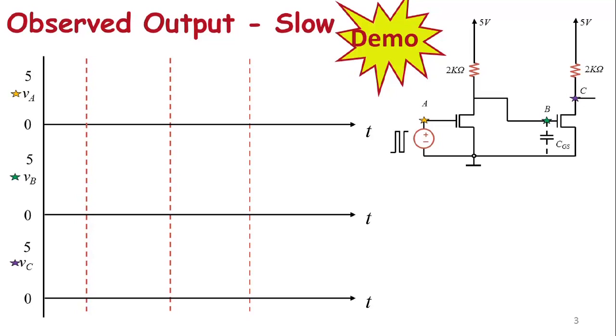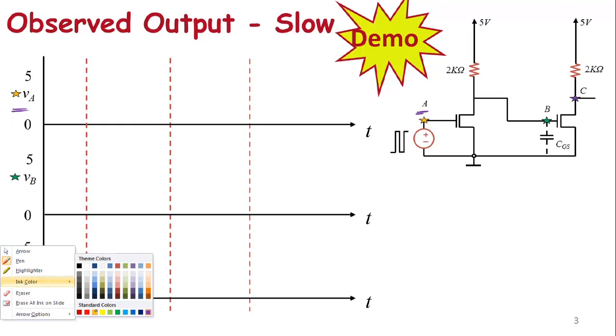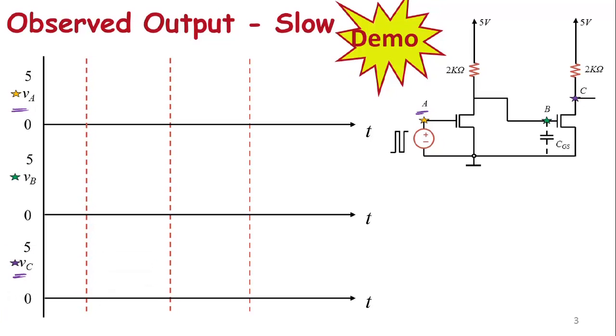So based on what we know so far, I can draw out the waveforms for this little circuit. I'm going to plot the waveforms at A, and that is going to be VA. Waveform at B, that's going to be VB, and the waveform at C in purple is going to be VC. Okay, so let me start with the waveform at A, and let me pick yellow. So let's say the waveform at A is some square wave that looks like this. 0 to 5, back down to 0, and then I go up, and then back down to 5 again, and then I keep going. Okay, so that is my waveform at A.